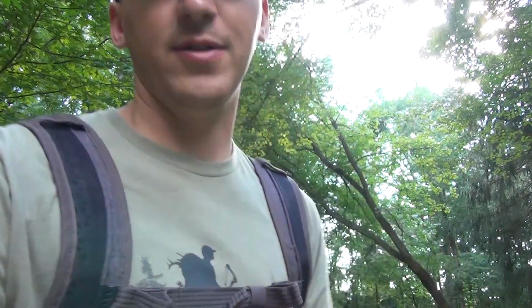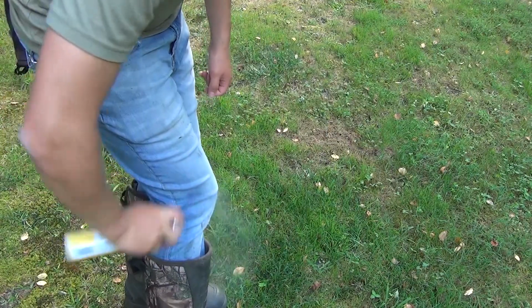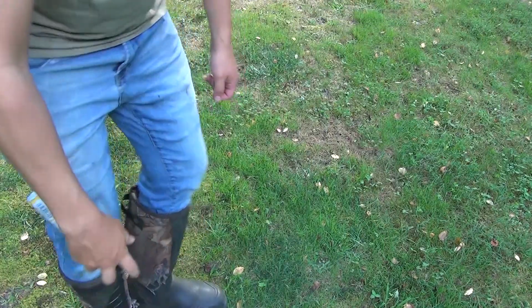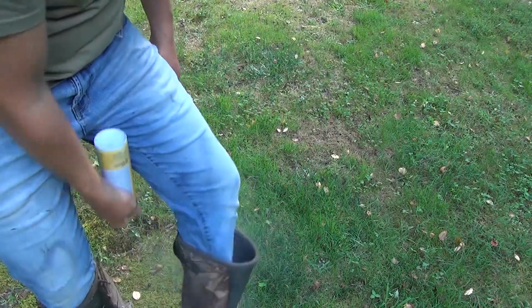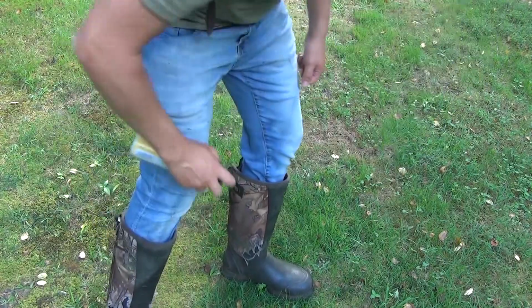So first thing is first, before we go out in these woods, we gotta spray. This is some permethrin bug spray. Helps get chiggers off, ticks, you name it. Can't go in the woods without this stuff, especially during this time of year. Ticks and chiggers are bad, so we're gonna make sure we spray our pants really good with this stuff, and our boots. Now that we got that done, let's go out there.